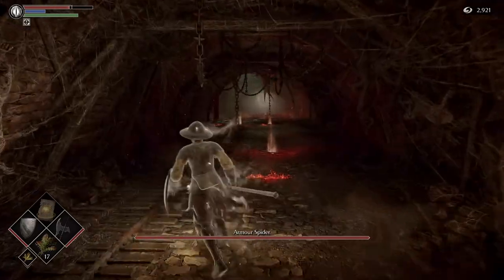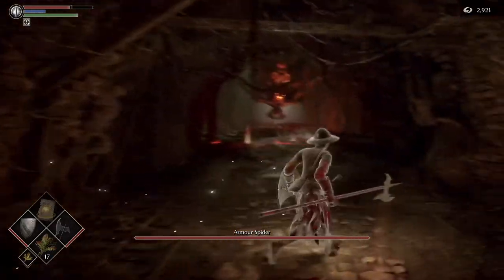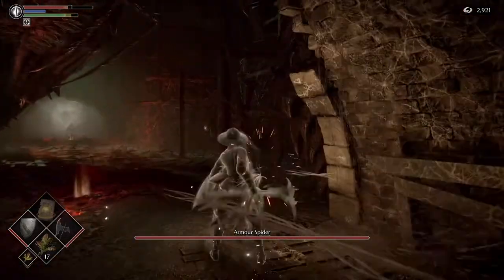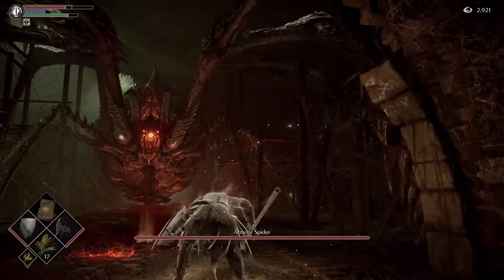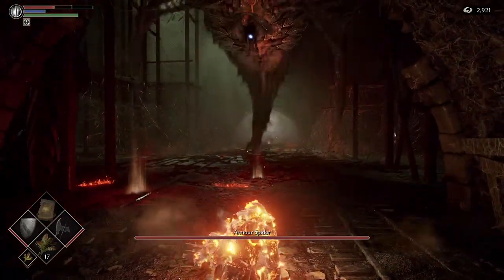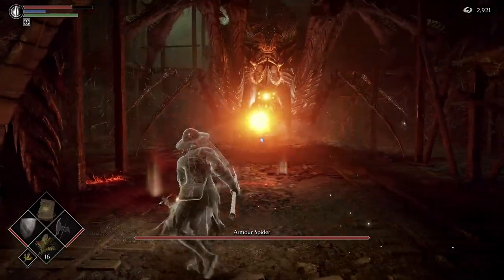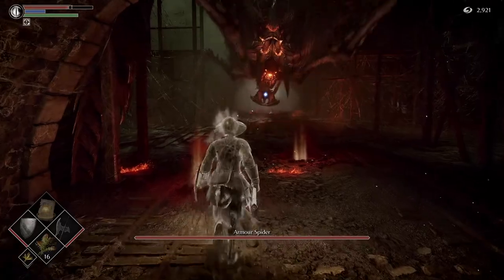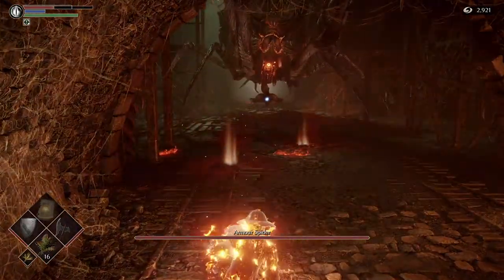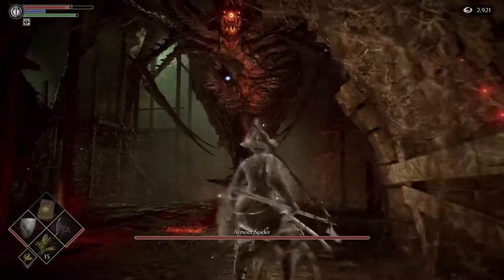Armor spider. There we go. So this guy is going to try and hit me from afar with fireballs and slow down stuff. So if I get hit with that, I actually don't want to roll. So I'm going to try and block it with the shield as long as I'm... Jesus. I do love the music though.